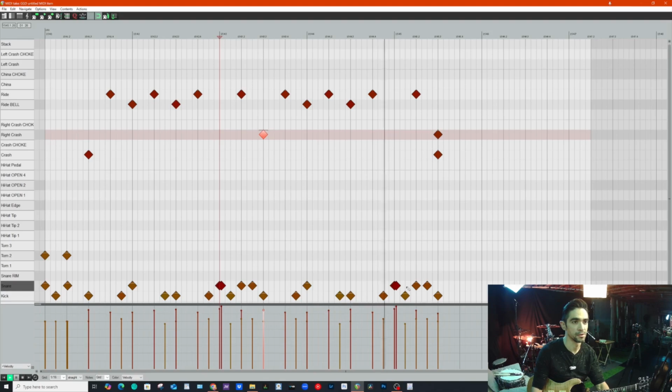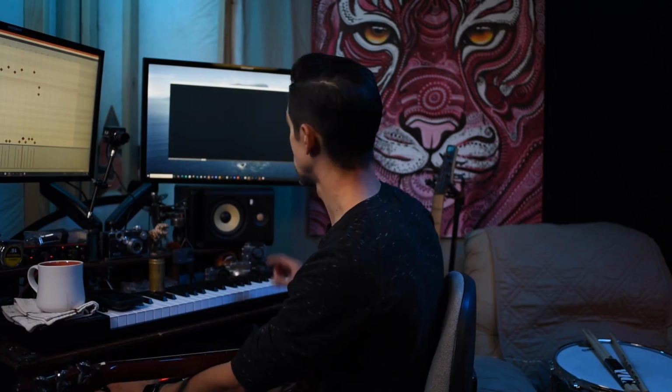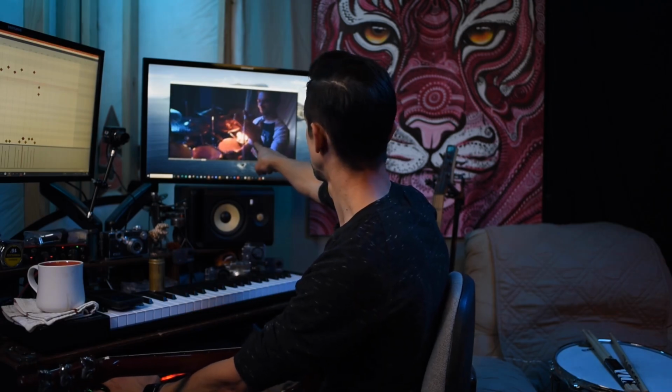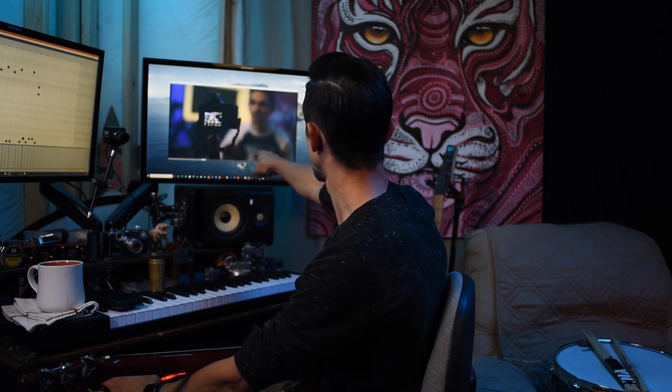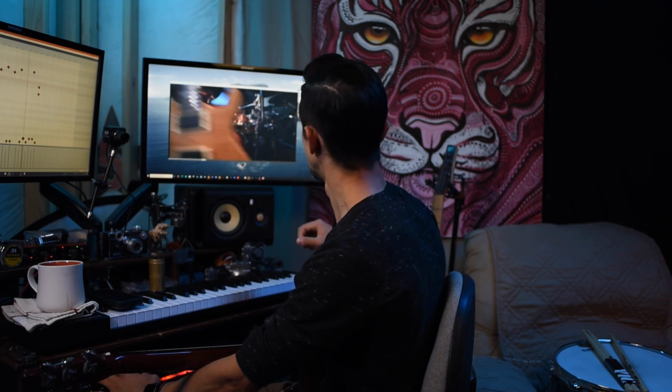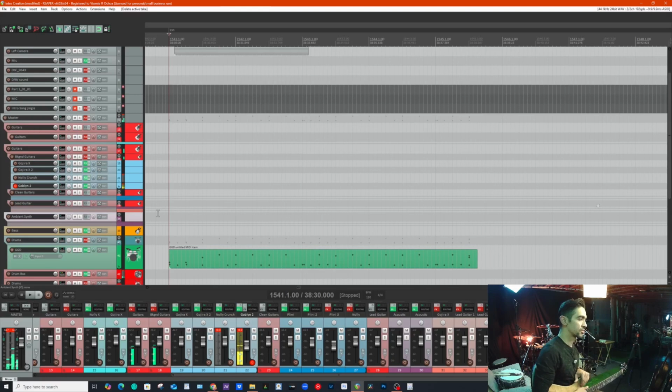I'm going to change that fill there. So we'll hear this drums and watch this screen. Cool. Yeah, okay. So this is interesting because I'm just realizing I'm starting with the drums first, and I think it's because I know what I want the song to feel like. 99.9% of the time I don't do this. Now the times that I do start with drums, sometimes it throws me off and I can't come up with a rhythm. And that's because I'm trying to force a rhythm into the drums.